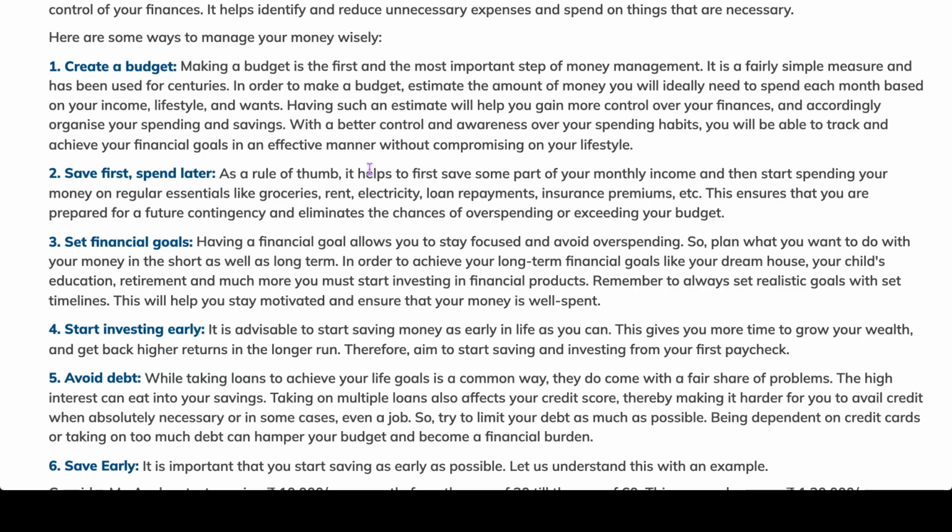So save first, spend later, set financial goals. Most of your financial goals, and I tend to review hundreds of different portfolios, the mindset is that, of course, I'll spend now and I'll borrow credit later. If anyone's going to borrow credit, I would definitely take credit, no doubt. But I'll do it to invest.